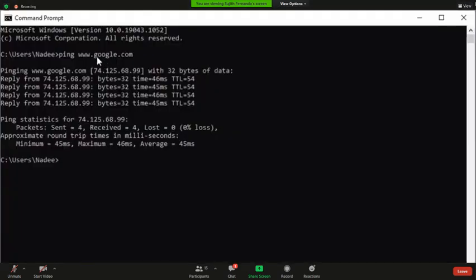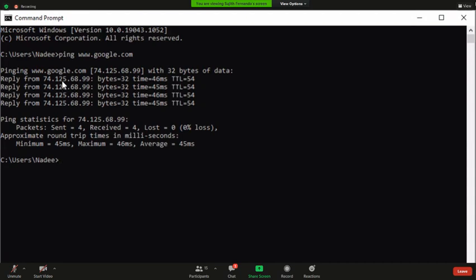When I ping google.com, the IP I get comes through the DNS service. It contacts the DNS server and gets me the IP, and then pings that IP, because you cannot ping a name, you have to have an IP.